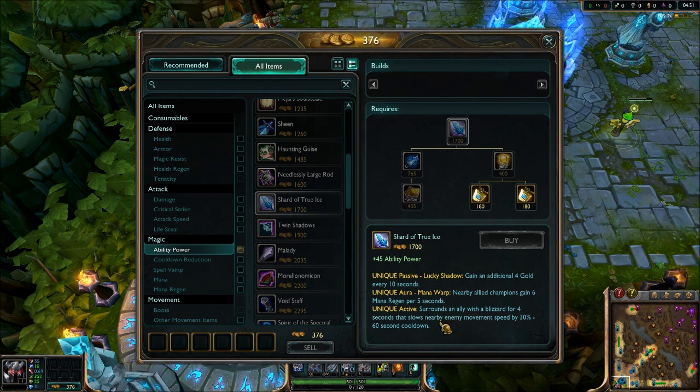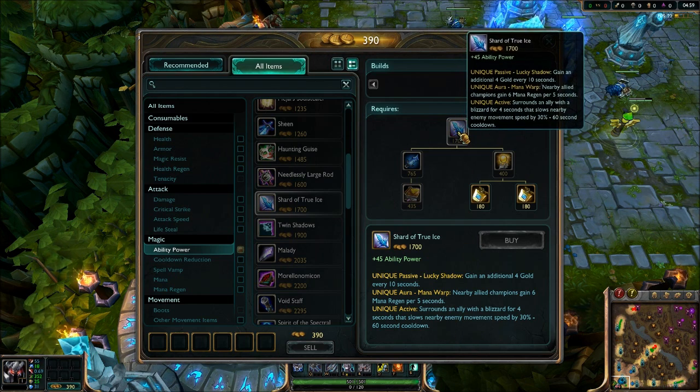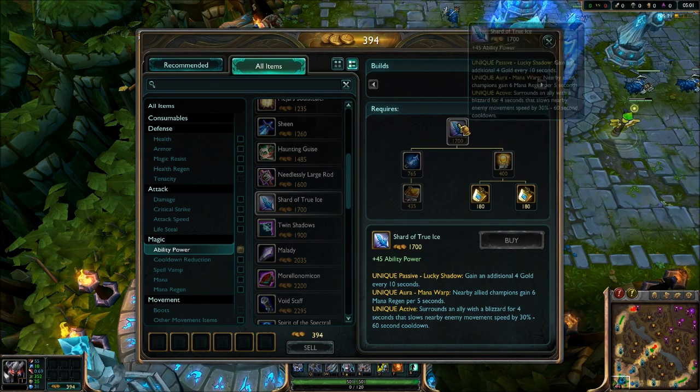And so nearby allied champions gain 6 mana per 5. And then you have a unique active on this one, which surrounds an ally with a blizzard, which for 4 seconds slows nearby enemy movement by 30%, 60-second cooldown. So you can get an AoE 30% slow around any target you want. This also gives 45 ability power.